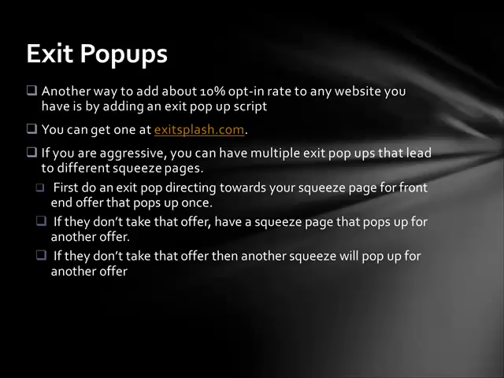Now just think about this. The first squeeze page pops up and they get a 10% opt-in rate on that. They've just got 10% of the traffic to sign up to their list. If they don't take that, another one pops up and they get maybe 7% on that. Well, that's an extra 7% tacked on. If they don't take that one and they see the third squeeze page, then maybe 5% opt into that list, and altogether you've got, what, 22% of the people coming to your sales page or site opting into your list.